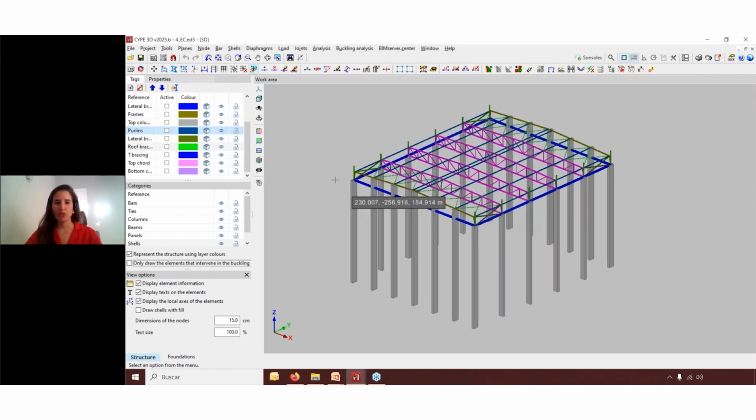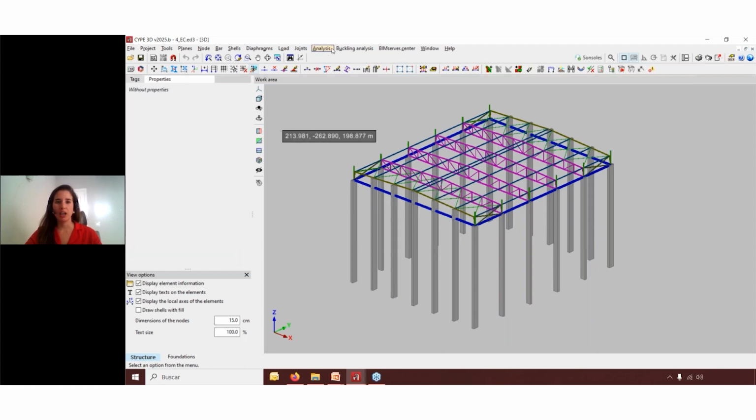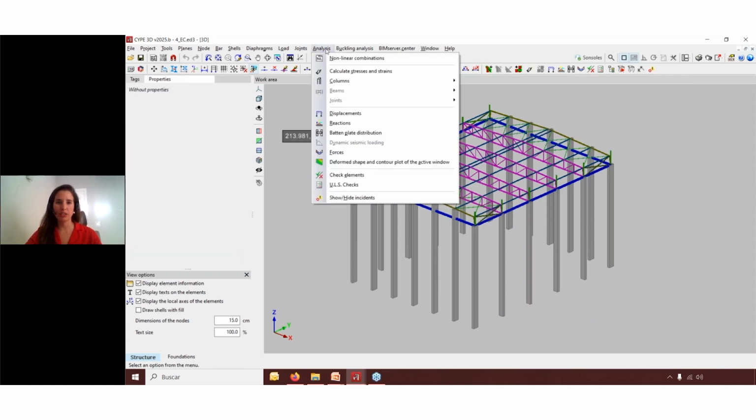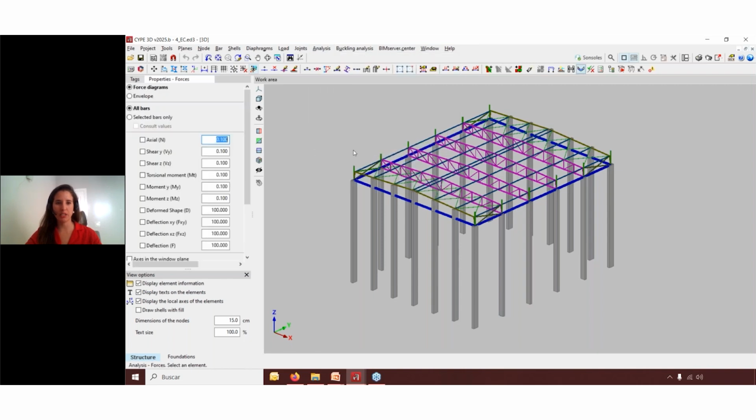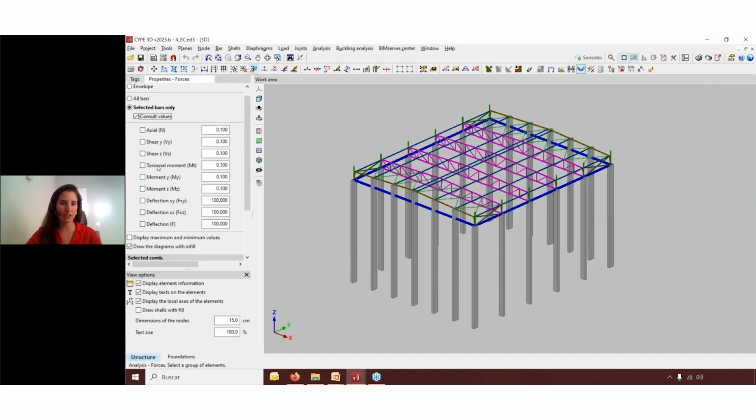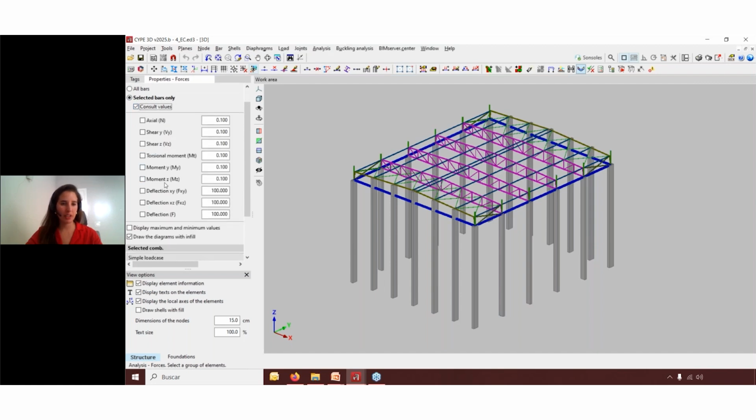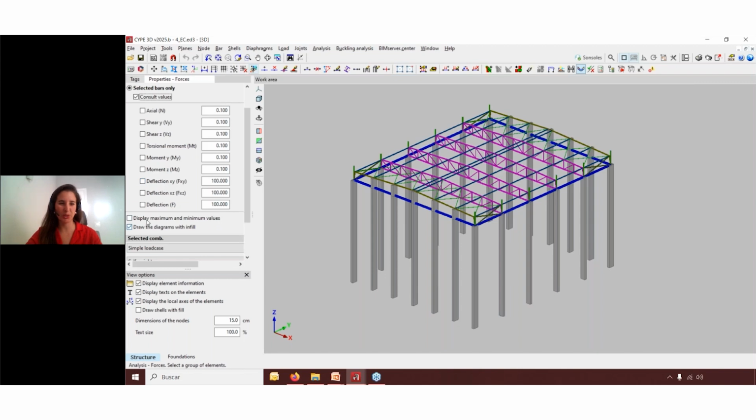So for those three nonlinearities, we can consult their results for the bars, just like we did in the previous version. In the previous models, we could come here to display the diagram of forces over the bars.